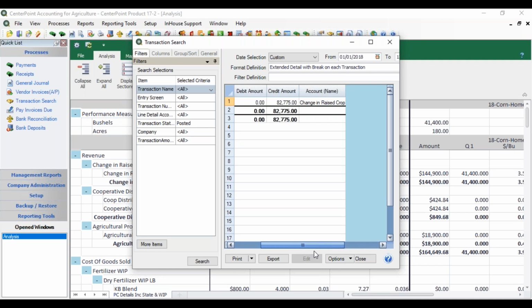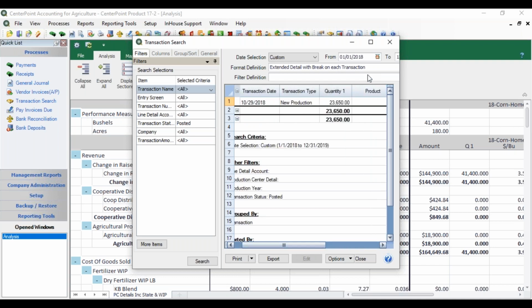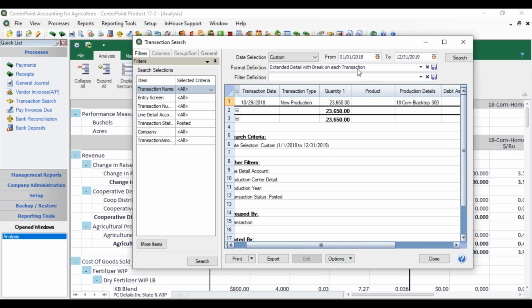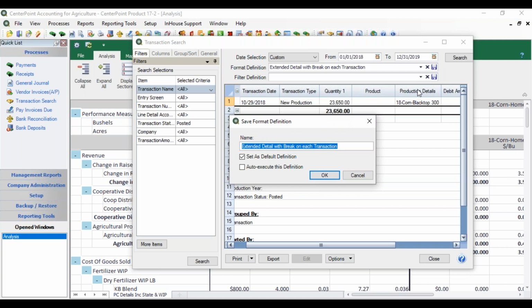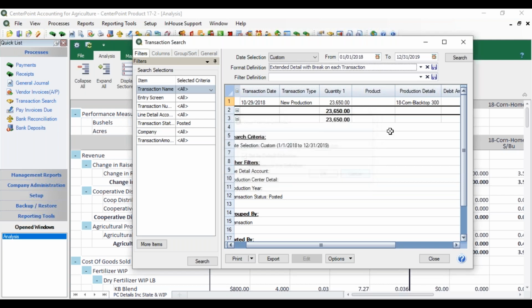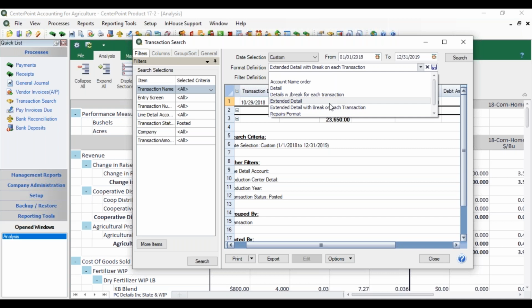So right now I am in extended detail with break on transaction. If you were in summary, let's spread this out a little bit. If this was summary and you want to switch what the default format definition is, so you get the detail you want to see when you're drilling down, click your save icon to the right of that and you should switch to your format that you want first.